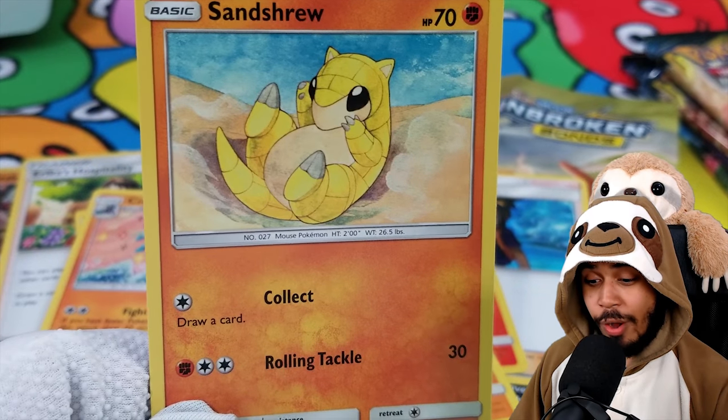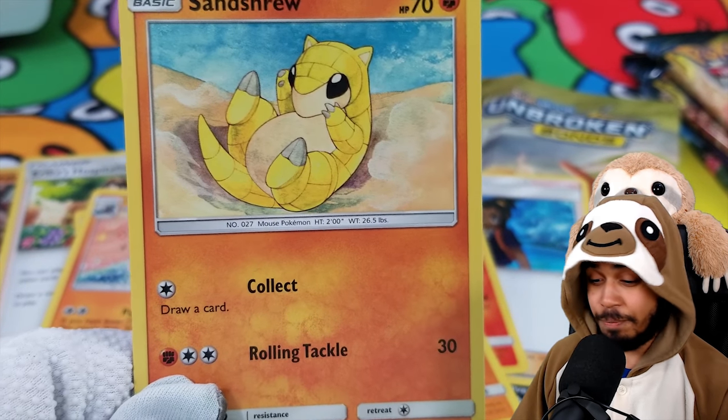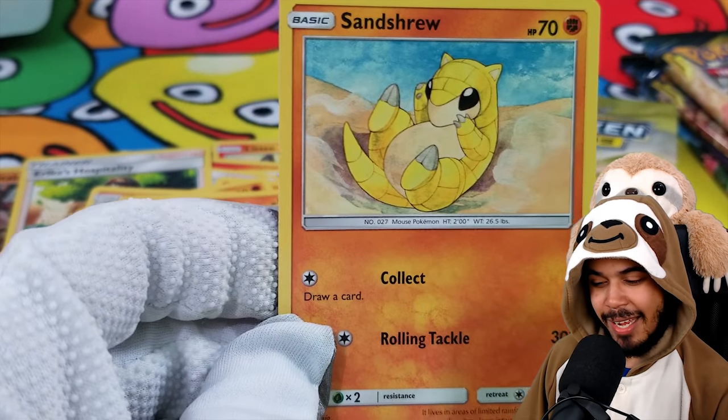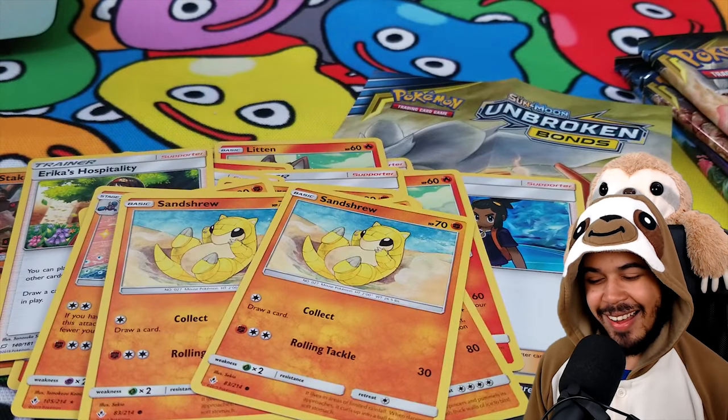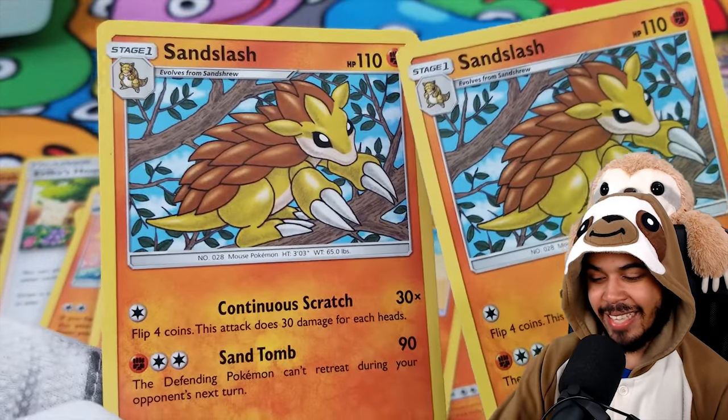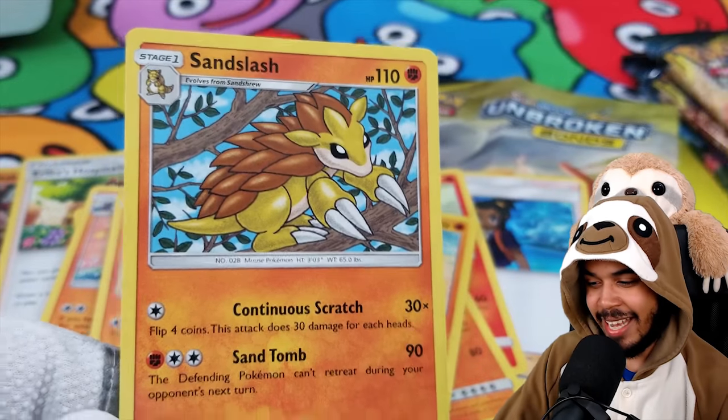That is one adorable Sandshrew. It's so cute. It's back for more love. Aww. And we have Sandslash. And Sandslash. We have Sandsand and Slashlash.